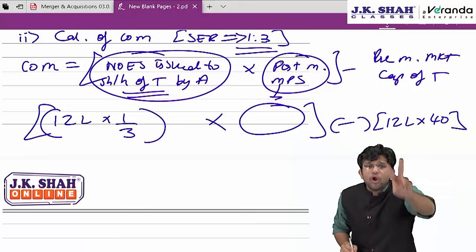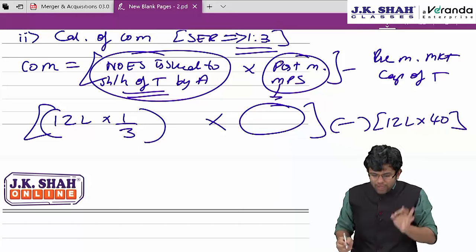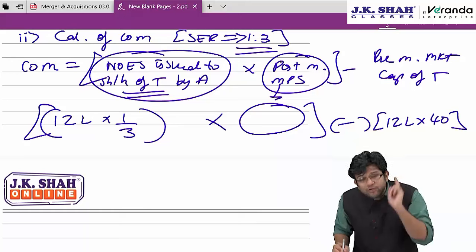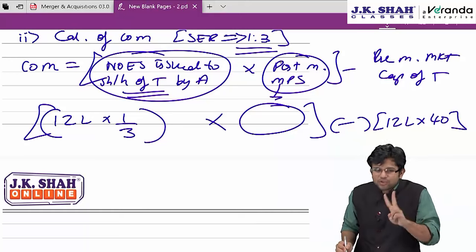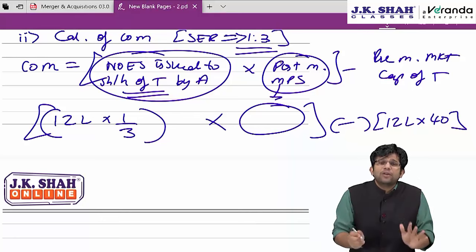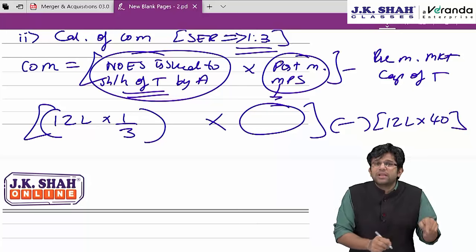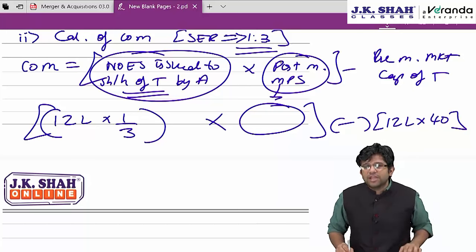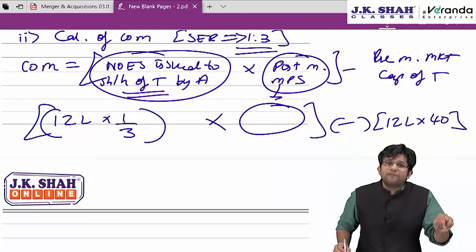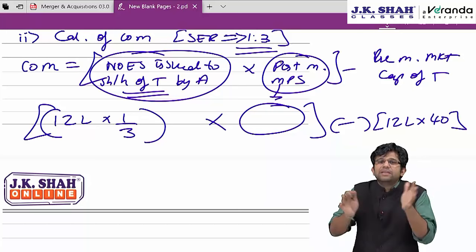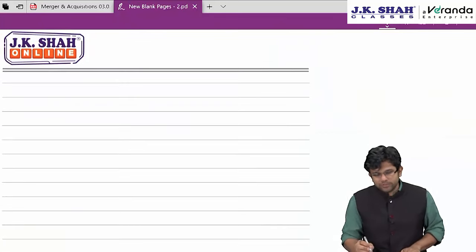There have been 2 alternate assumptions. One is the P route, one is the market cap route. Tell me, which route will you take? I have told you clearly in almost 2 to 3 videos earlier that whenever there is this growth rate change, always go for the post-merger market cap route, because in that only you will be able to embed the change in the market values due to the change in the growth rate of Target Limited's earnings under the management of the acquiring company. Everybody following? So let us now focus on the post-merger MPS.